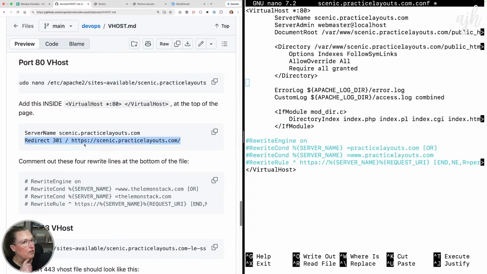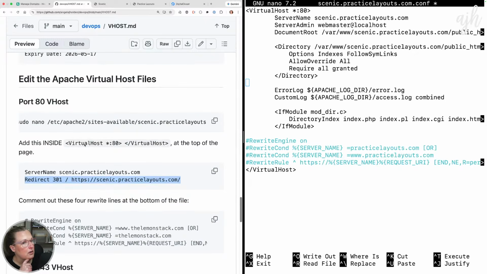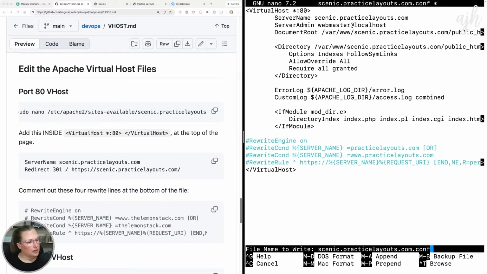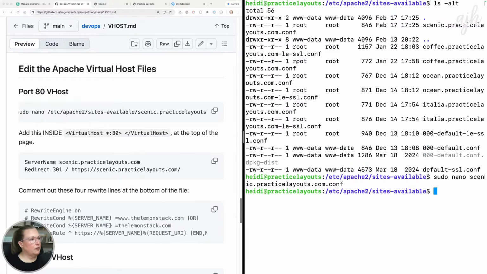Let's double check one of the other port 80 virtual host files. And I will update this after the stream today. But I don't think we need the redirect. That is only for the root and to redirect the www. So a little Control X, yes, enter to save.